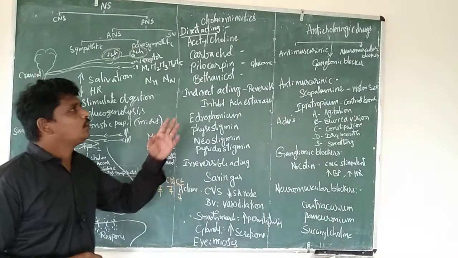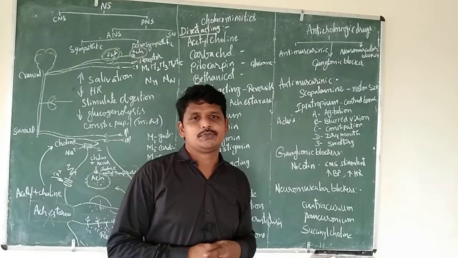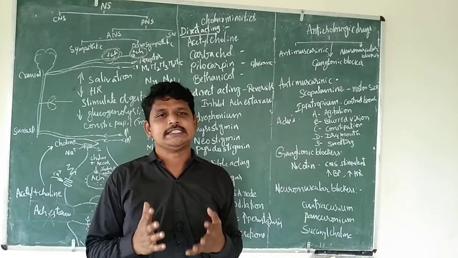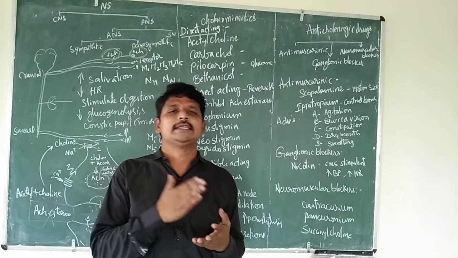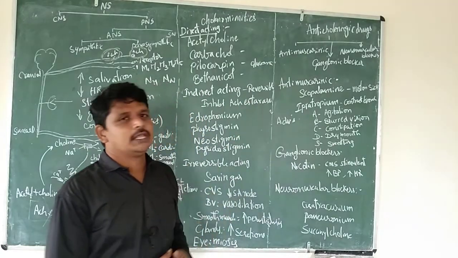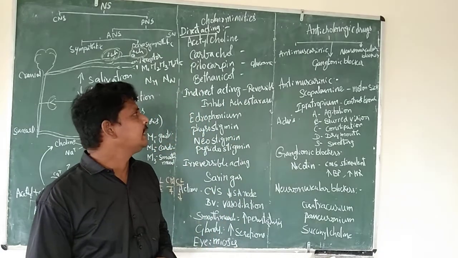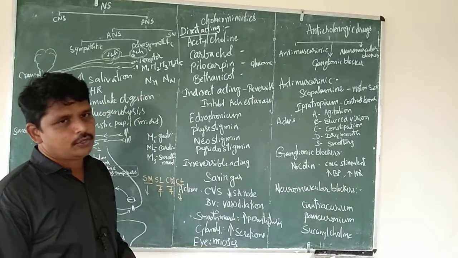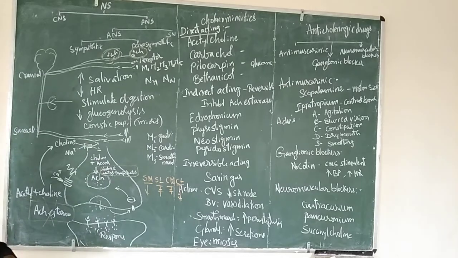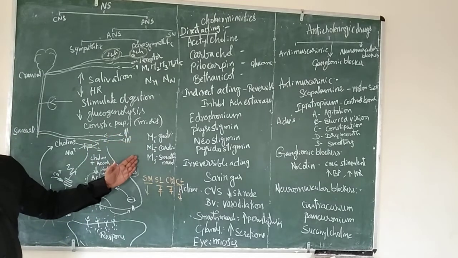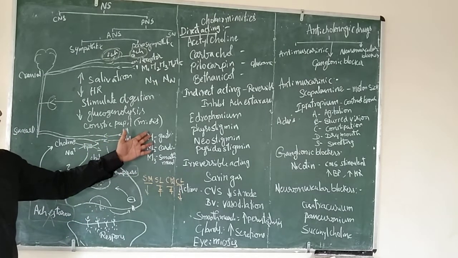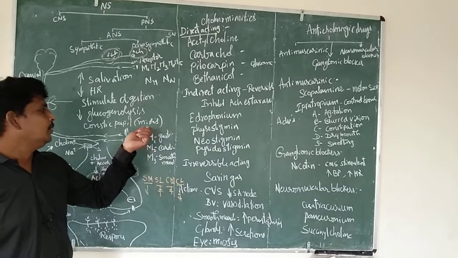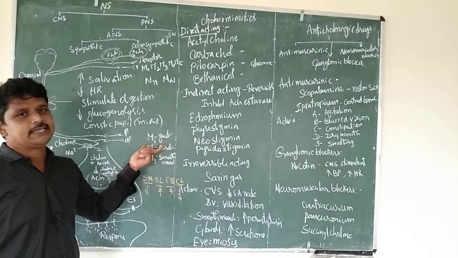Next, coming to the anticholinergic agents. These are the agents which are useful when the acetylcholine concentration is increased. To counteract this acetylcholine, we will use these anticholinergic drugs. There are basically 3 categories: antimuscarinic, ganglionic blockers and neuromuscular blockers. Muscarinics normally work at the receptor level. Here M1, M2, M3 are located at different organs. The muscarinic drugs are going to bind to the specific receptor and elicit their activity.